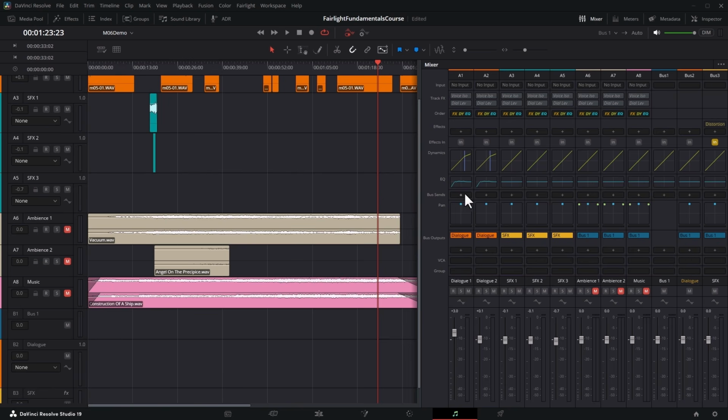You can access the bus sends by clicking this plus button here and choosing where you want to send signal to. If you don't see bus sends, come up to these 3 dots and make sure this item is ticked. Bus sends allow us to send the output to another bus and at the same time send a copy of the signal to a different bus. One use for this is to create an effects bus which you can send multiple signals from multiple tracks, but alter the volume that's being sent to that effect bus. This will make more sense in just a minute.